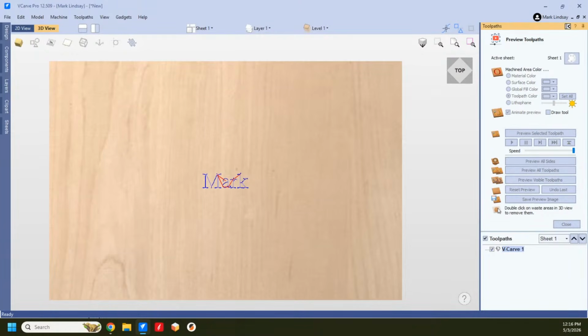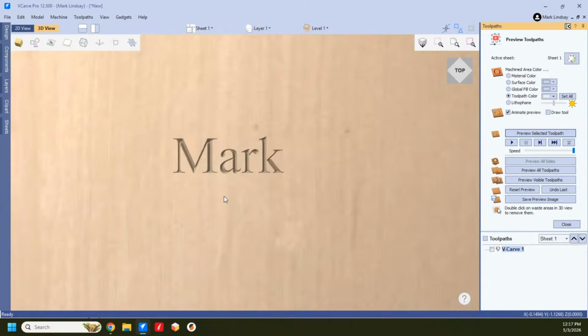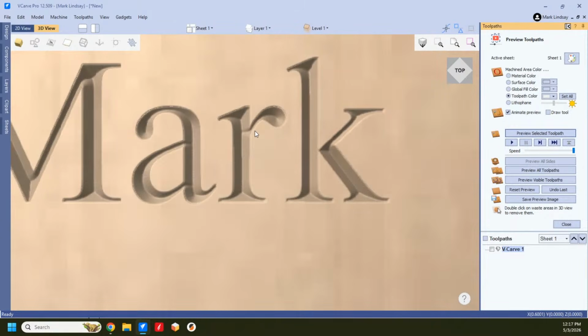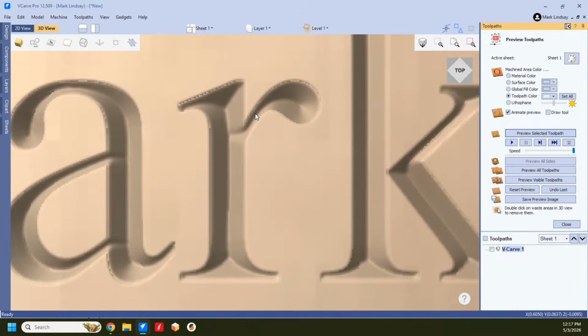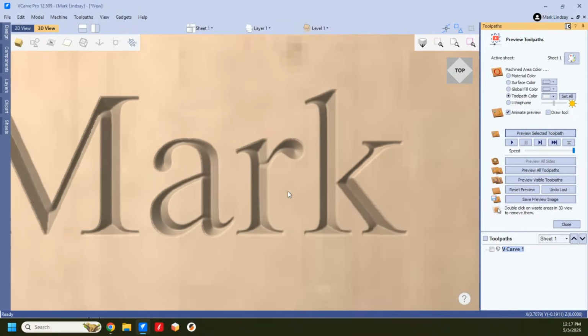Let's go ahead and preview that. And we can see while we're up here, the deepest I saw in here was 8 thousandths. Now we got 13 thousandths, almost 14 thousandths of an inch. That would be very easy to sand out. Very, very easy to sand out if you weren't careful.